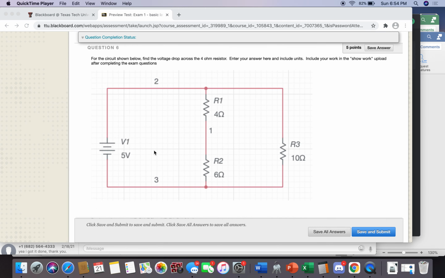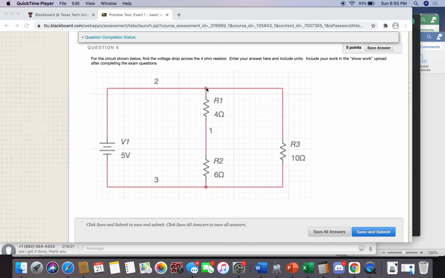Now I will walk through with you how you would do question 6. I don't think it really necessitates that I work it out for you on a video, so I will provide the work itself. Basically, you were asked to find the voltage drop across the 4 ohm resistor. If you note this 5-volt source, positive at the top, negative at the bottom, we discussed that in one of the videos with that battery symbol, which is positive and which is negative. And that's all over all kinds of textbooks. So Tesla's open book, no reason for you not to be able to either know that or be able to find it. Now what happens is this is set up perfectly.